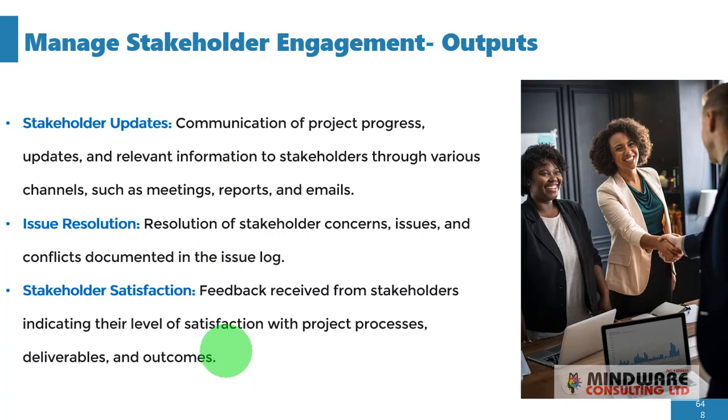engagement. And above all of them, I think this one is what gives you assurance that you're doing the right thing, the stakeholder satisfaction, where your stakeholders actually tell you yes, they are satisfied with the project's progress so far, especially with the deliverables and outcome. So you want to look out for this.